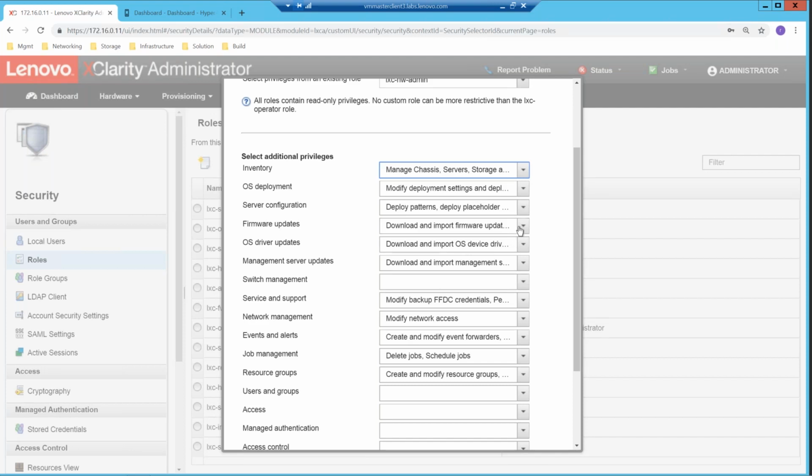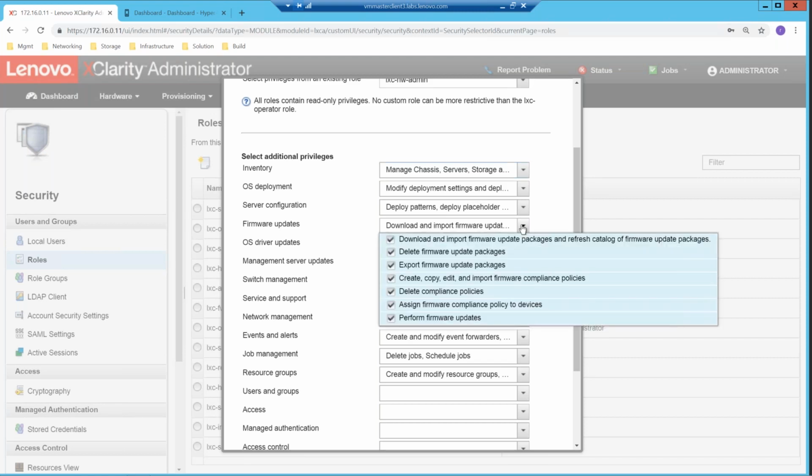There's no reason why I would necessarily want to do that for this particular user, but I just wanted to show you the level of granularity. I'm going to go to the firmware updates piece of this and show you that you've got a lot of granularity in here about how you want to do this. There may be some cases where you really want to lock down certain responsibilities. And this is a good example where I could have this user who can really manipulate all things about firmware.